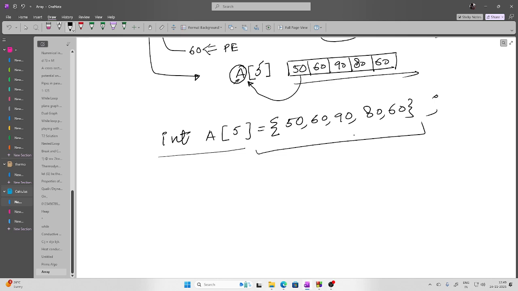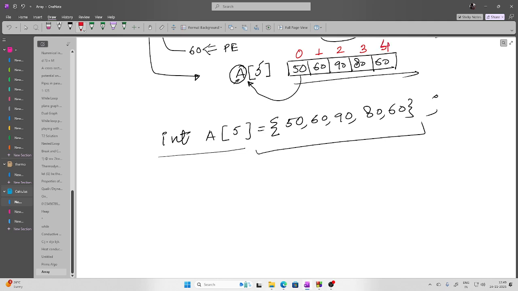So now the elements will be placed inside that memory. How? Like this. So the first element, that is this one, will be having this position, then this, then 80 and then 60. Basically this particular one is indexed. So this is 0th index, this is first, second, third and fourth.